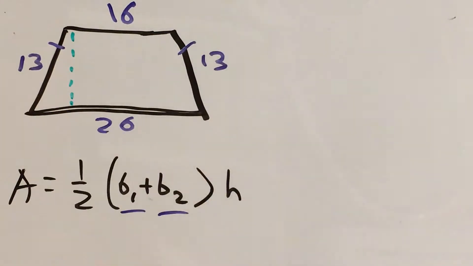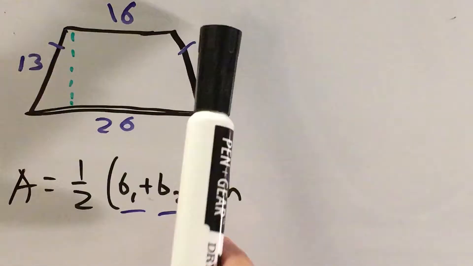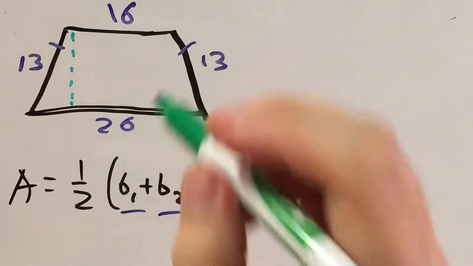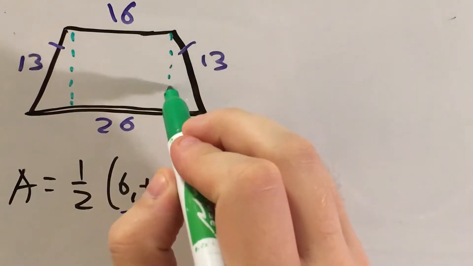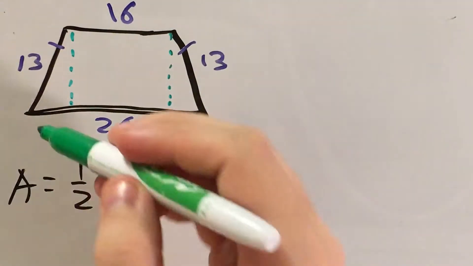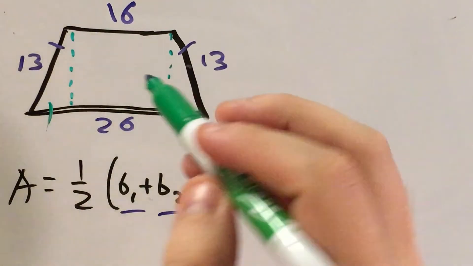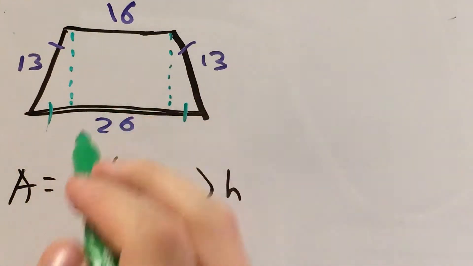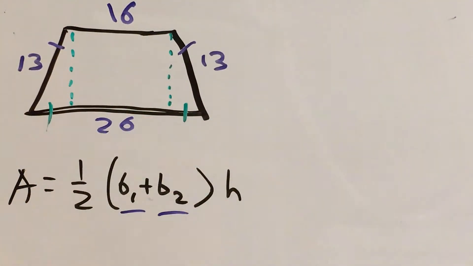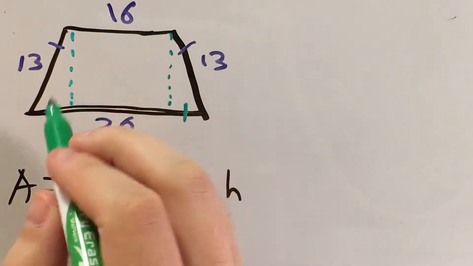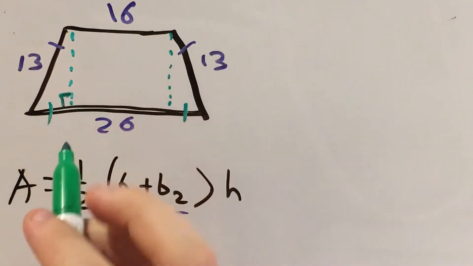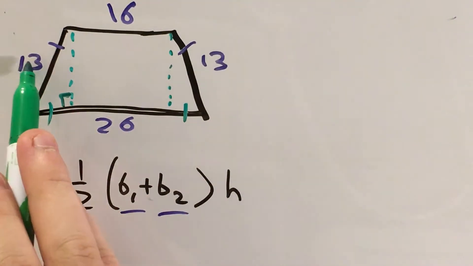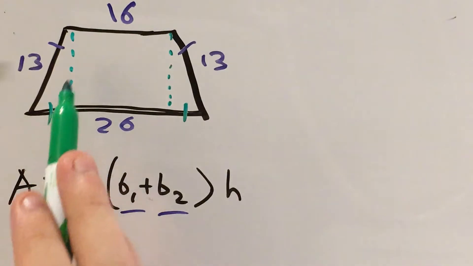Now because this is an isosceles triangle, I not only know that these two sides are congruent, but I also know that these two parts from the edges of the top base where it runs parallel to the bottom base are also congruent. So that tells me, and I also know that this is a right angle, so if I know this side and I know this side, I can find out this side of a right triangle which is my height.